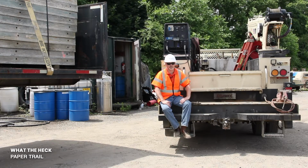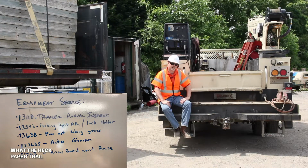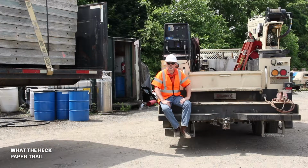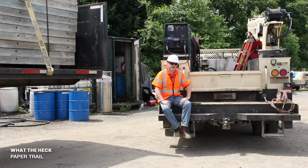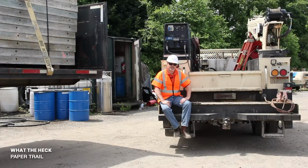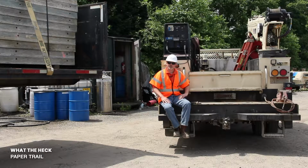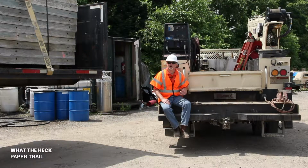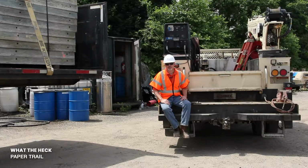Why is it important? Are you still writing down things on a whiteboard, keeping track of what needs to get fixed or what needs its routine maintenance? You might want to look into a different system, such as the Tenna system. The Tenna system provides the platform for you to track your maintenance all on one platform, from your small assets, which may not have an hour meter, all the way up to your larger assets, which may have an hour or mileage meter.